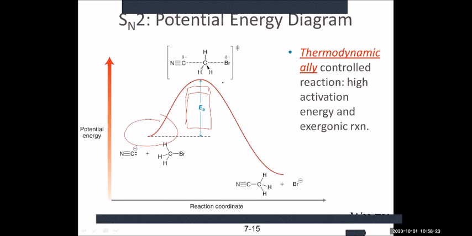And if you remember from the energy chapter, there are two types of chemical reactions. First is thermodynamic controlled, and the other is kinetic controlled. Kinetic control is easy to understand: a low activation energy, so the reaction is fast. Thermodynamic control means it's a slower reaction, but the final product has lower free energy, which means you have a very large equilibrium constant. But the rate constant, which means how fast the reaction is, might be slow.